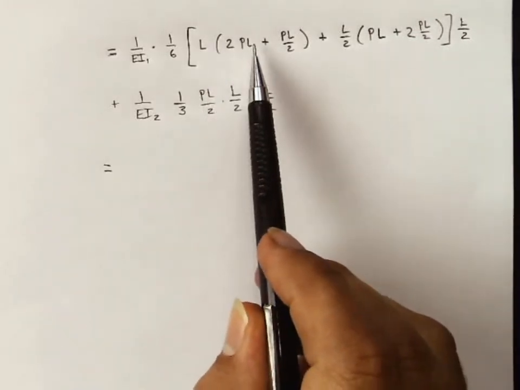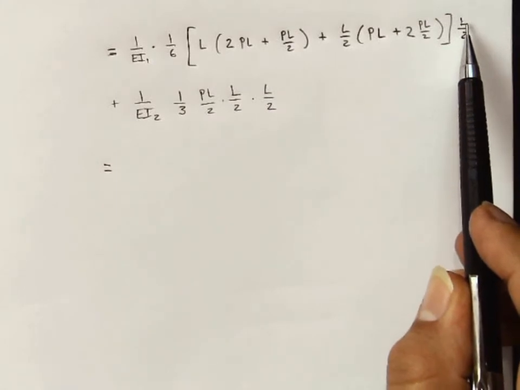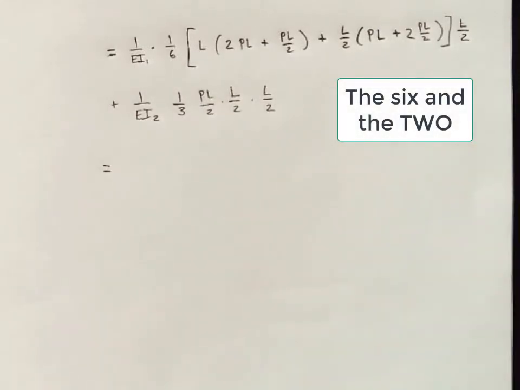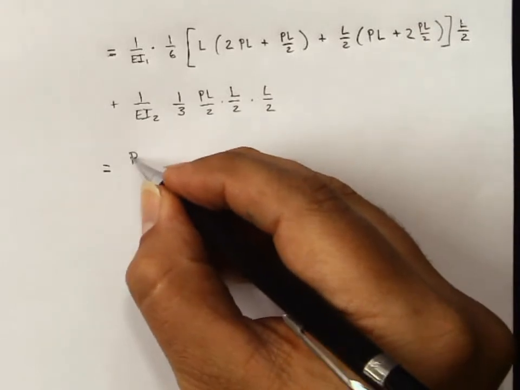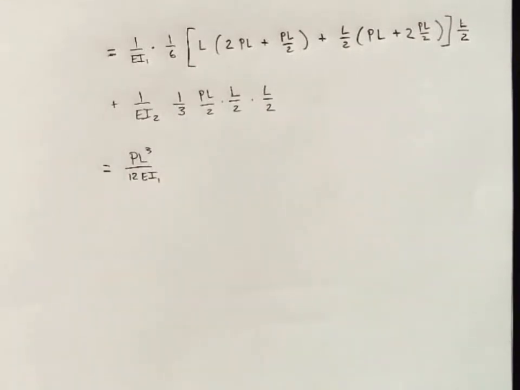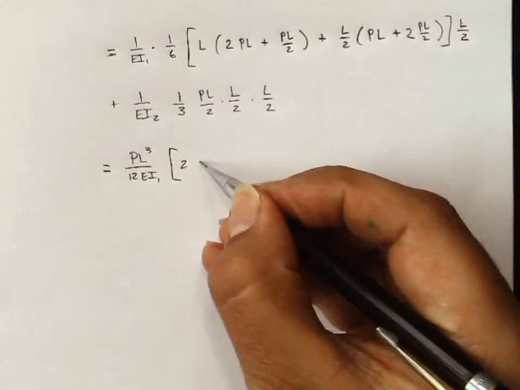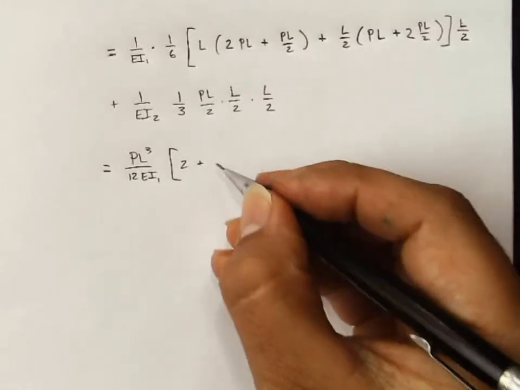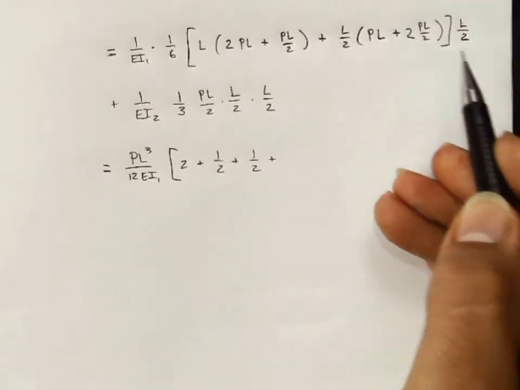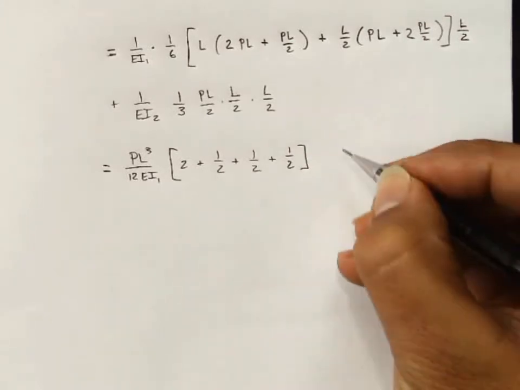We have an L times an L, and you'll notice that there's an L in each term in the parentheses, and an L over here. That's an L cubed. We can also factor out a P from here, and we have the 6 and the 12. So that's a PL cubed over 12, and the EI one from here. Now I'm left with simply evaluating the fractions inside of the bracket. First term has a 2. Second term has a 1 half. Third term has a 1 half. And the other term has a 1 here and a 1 half, which is a 1 half.